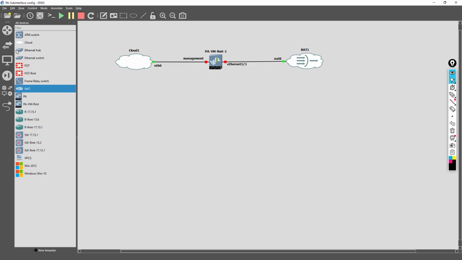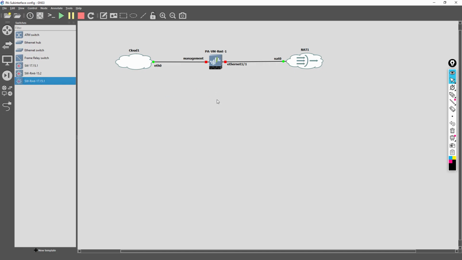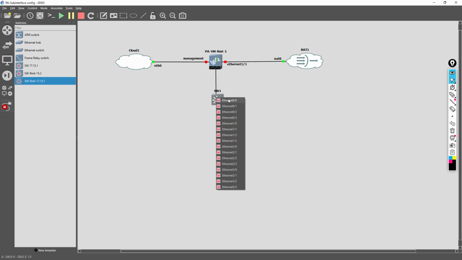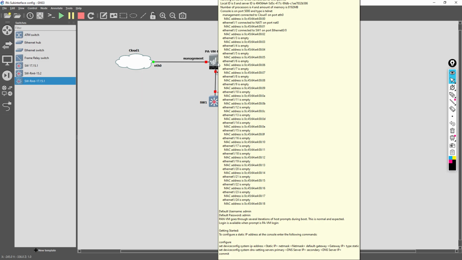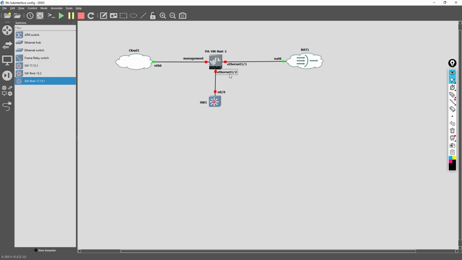Now I'm going to take a network switch, which is my Cisco switch. So in my Cisco switch, again, what I'm trying to do, I'm going to connect Ethernet 1/2. So this is what it does. It's going to carry the multiple VLANs. So basically in my switch number 1, the Ethernet 0/0, I'm going to configure it as a trunk, and I'm going to allow VLAN number 10, 20, and 30. The moment when Palo Alto is going to receive those VLANs through this physical interface, I'm going to configure here 3 virtual interfaces. Under this physical interface, I'm going to configure 3 virtual interfaces.